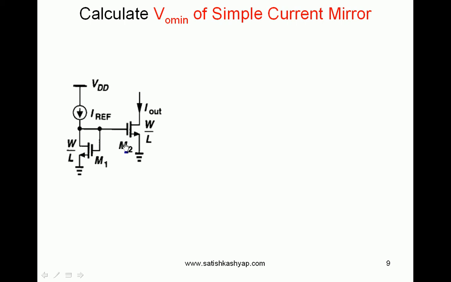So this is the M2 transistor, and these two terminals, drain and source of M2, are going to be treated as output terminals. Voltage across drain to source is nothing but V out or V naught. For proper operation of the current mirror, M1 and M2 must be in saturation. M1 is definitely in saturation because its gate and drain are shorted. So there is no chance of getting any other region for M1. Always it will be in saturation. So there is no problem with M1.